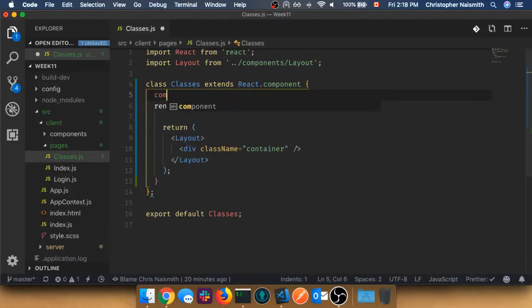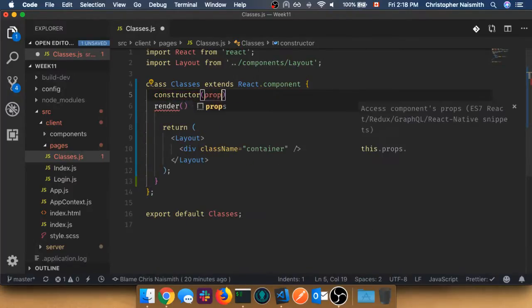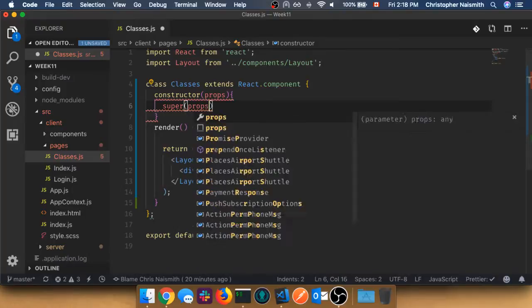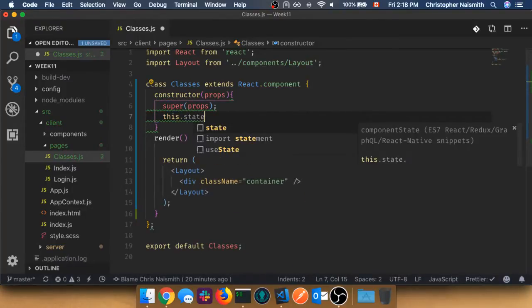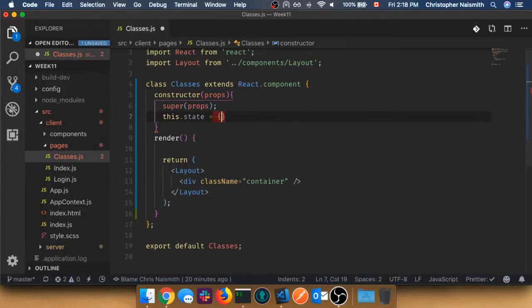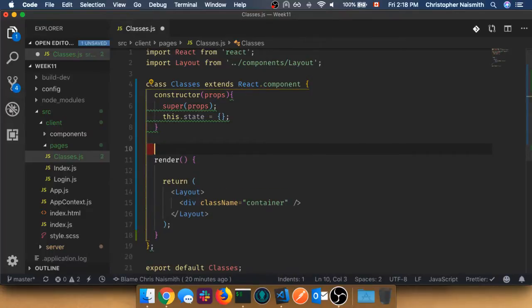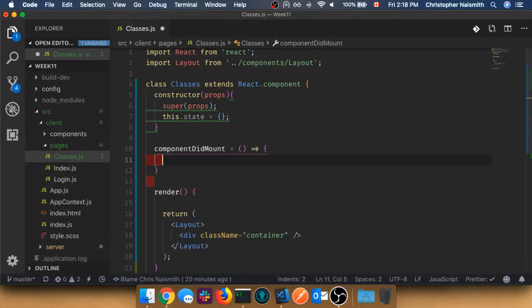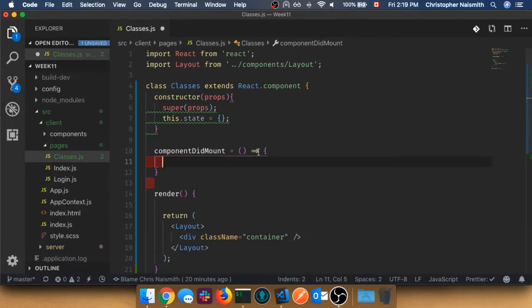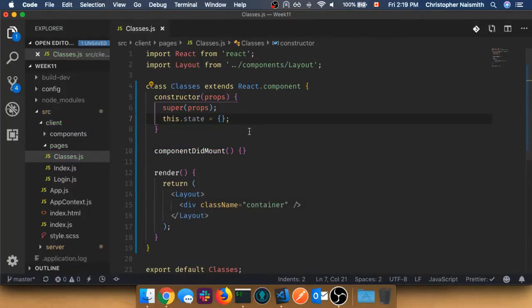And we also need to use a constructor, props, super props, this.state equals, and we also need componentDidMount. Okay.